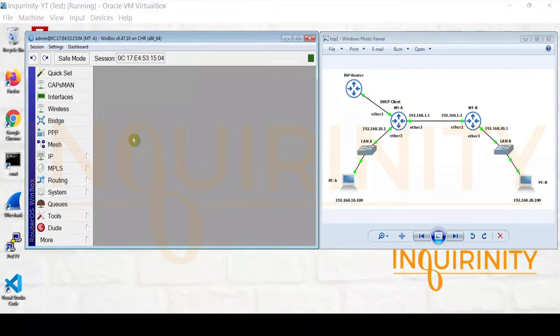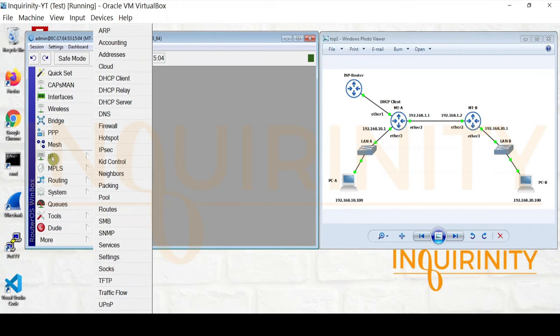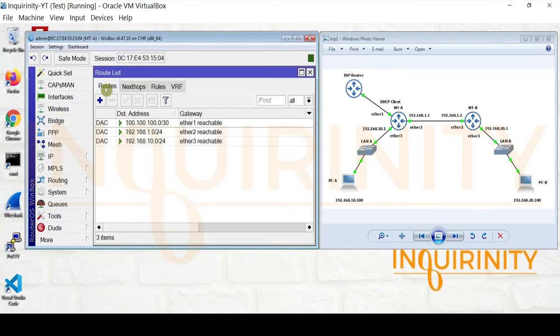So now let's go to our router's routing table. In order to do that, we go to IP, Routes, and here at the Routes tab, you will see the routing table. As you can see, we have three entries here in our routing table, and they have the flag DAC, which stands for dynamic, active, and connected.